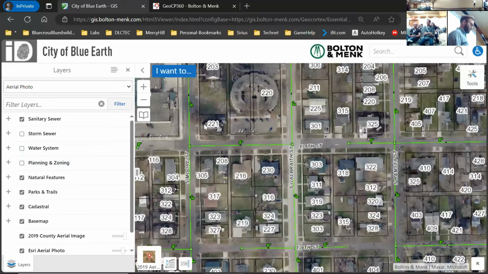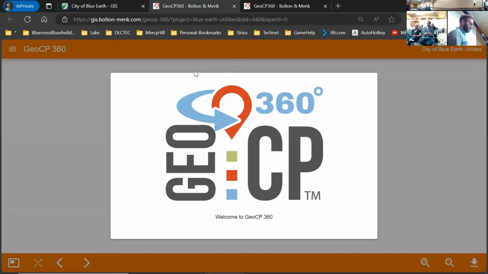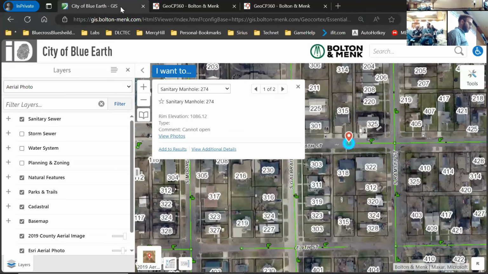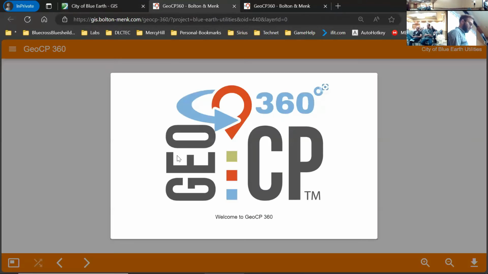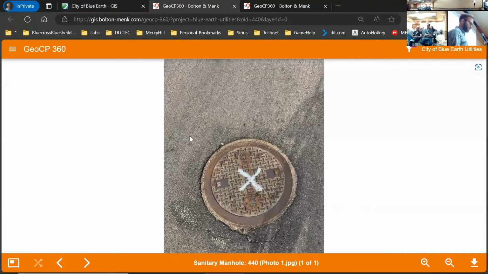This one's actually using GeoCortex, not ArcGIS Online, but nonetheless, you'll get the idea. For any of these structures that we have in our map, we would have a link that takes us to specifically this structure.